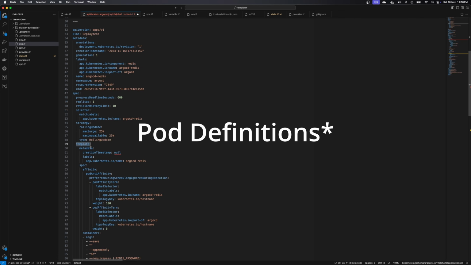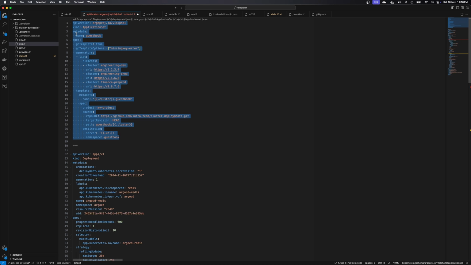In the same way, in an Argo CD application set, we define a template, and in this template we define Argo CD applications. The same way we define pods in a deployment, we define applications in an application set, right?